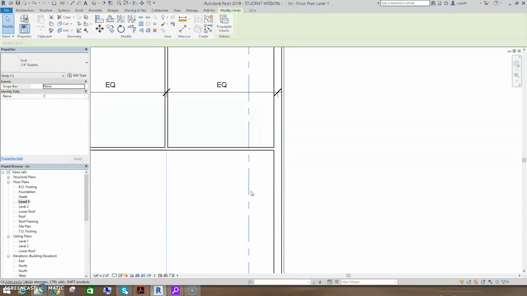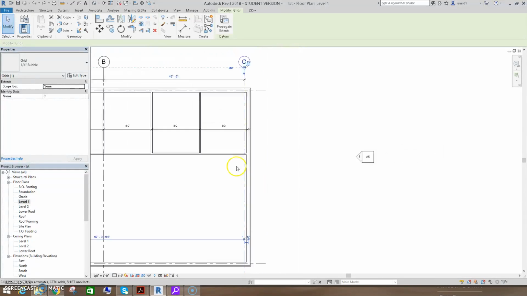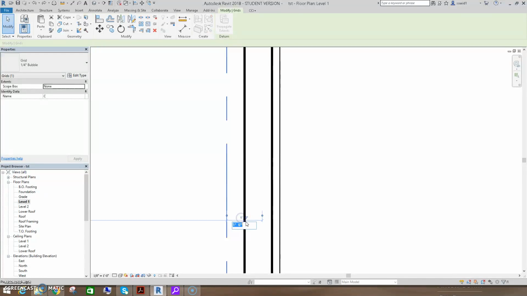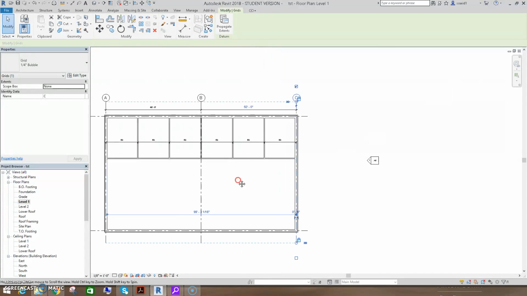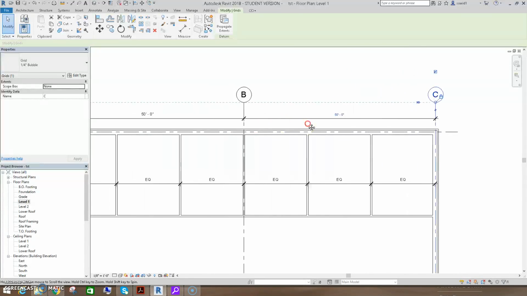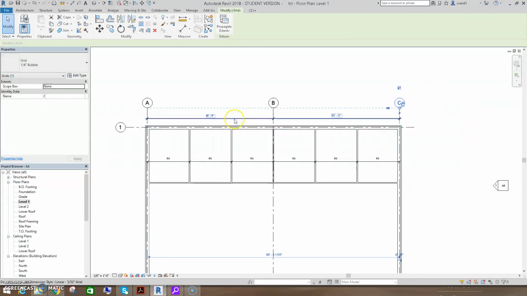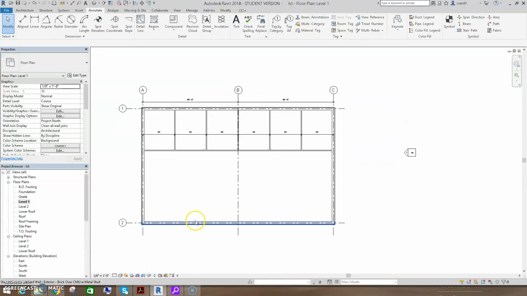Oops, Control Z. Select your last grid line and just give this 0. So this will go to the center of our exterior wall. You notice that the permanent dimensions have changed as well, and they are now equally divided. Okay, this should be all right.